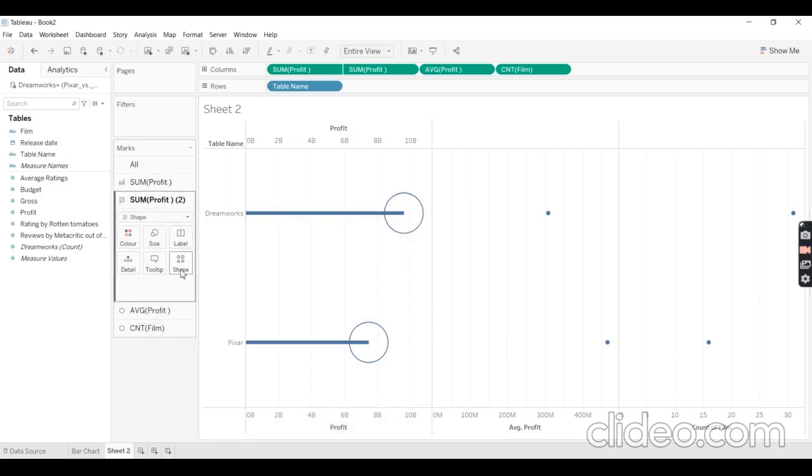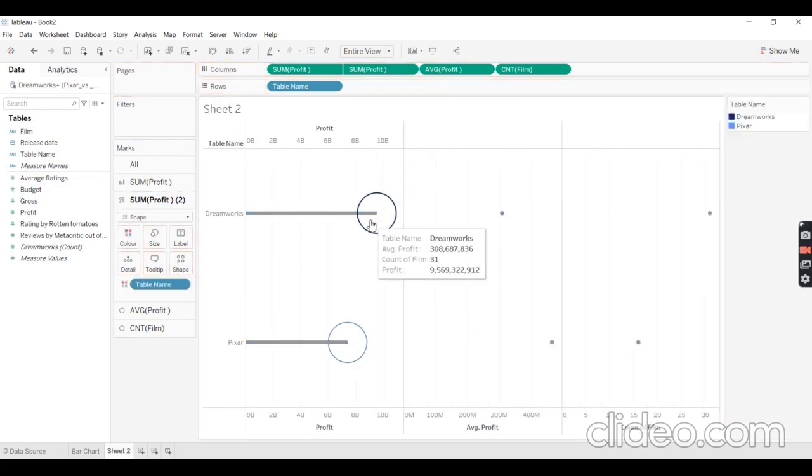For the shapes, I actually imported 2 custom circles that matched the color of DreamWorks and Pixar. You can do it with the shape that you're given, but when I drag table name to color, you can see you have this line. So in order to remove that, I just uploaded my own circle with these colors.